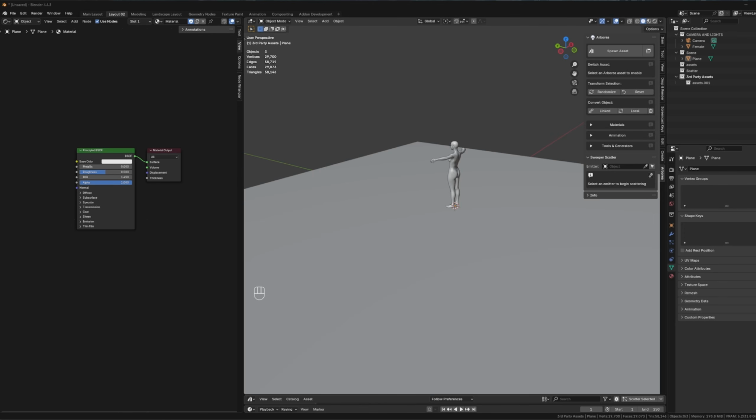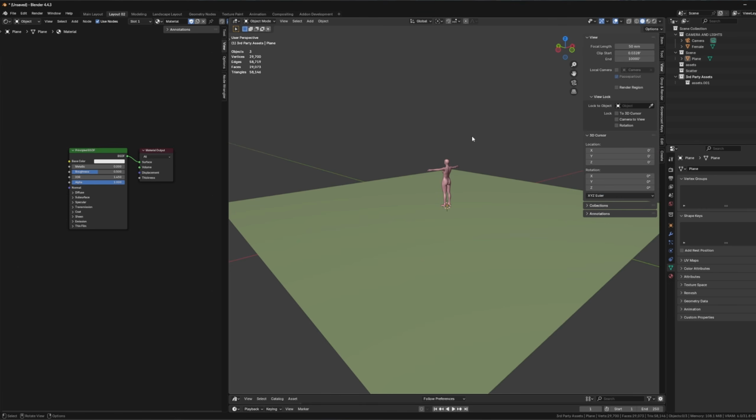All right, so I'm going to do an overview video just covering all of the features and just where everything is and how to use everything in Arborea. So the add-on comes with a lot. There's a lot of different sections, as you can see: the Arborea panel, the asset section, materials, animation, tools and generators, and the scatter section. So I'm just going to go through each of these sections one by one and just cover everything there is to cover about this, so you guys know where everything is and how to use it.